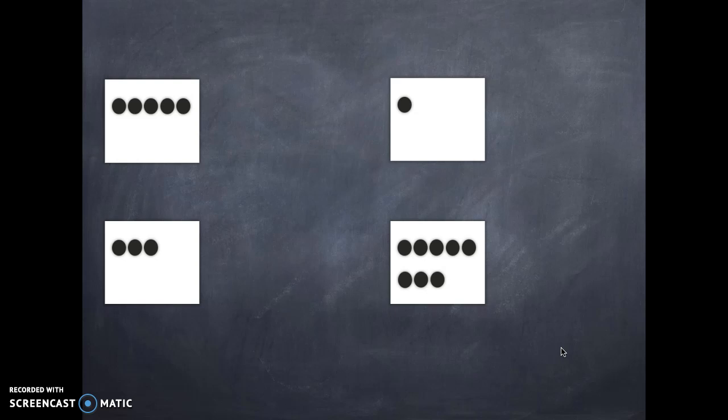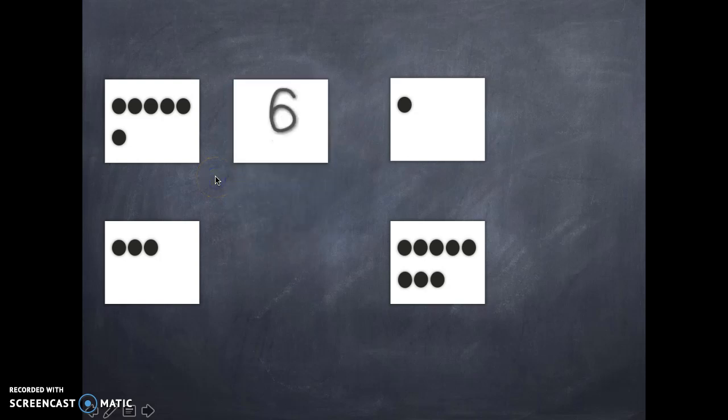And so here we go. We have some dot cards, but you know what I'm going to do? This one is 1, 2, 3, 4, 5. I'm going to add 1 more dot to it. So what dot card is it now, friends? Yes, it's 6. Good job. This dot card shows what number? It shows 1. Good, but I'm going to add another dot. Oh, sorry, down here. This card showed 3, and I added 1 more. So now how many do I have?